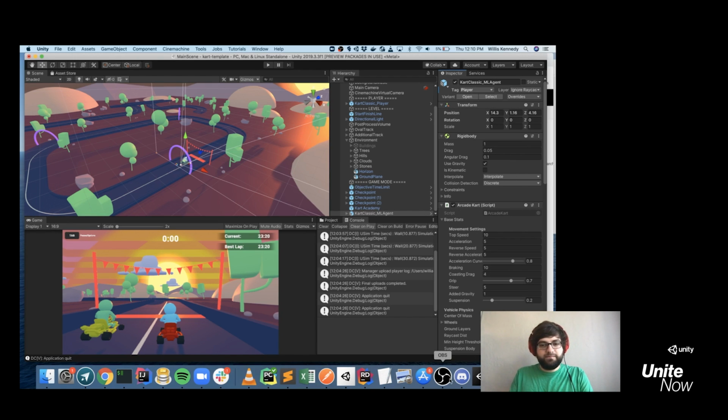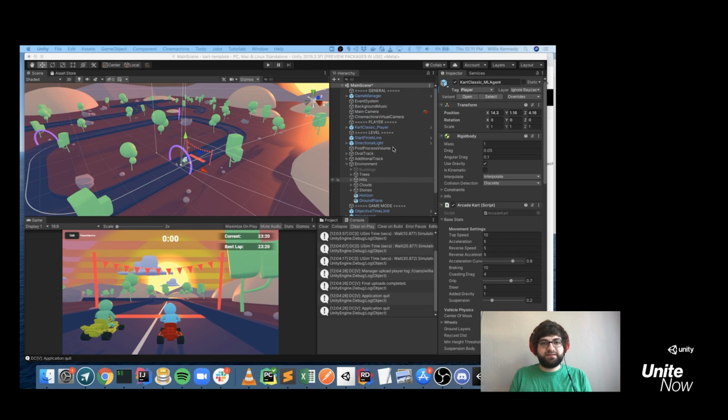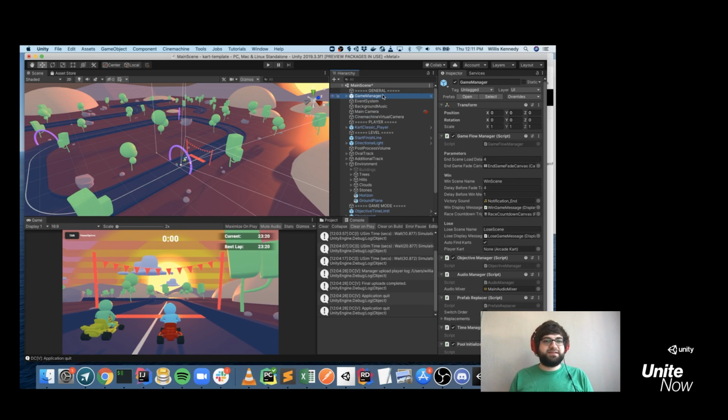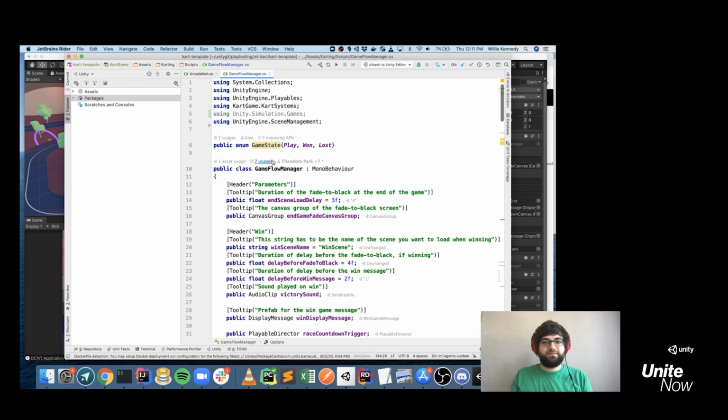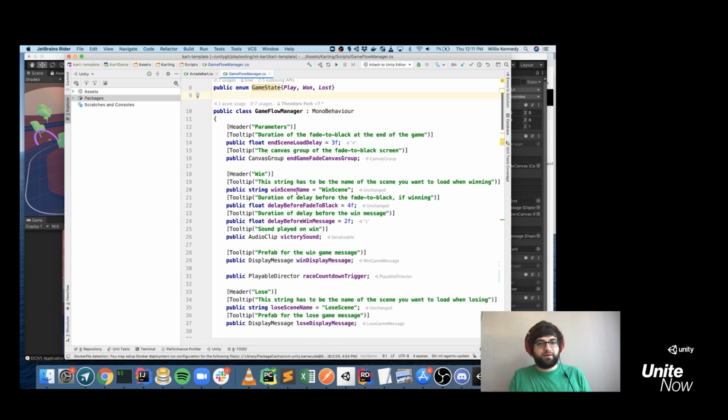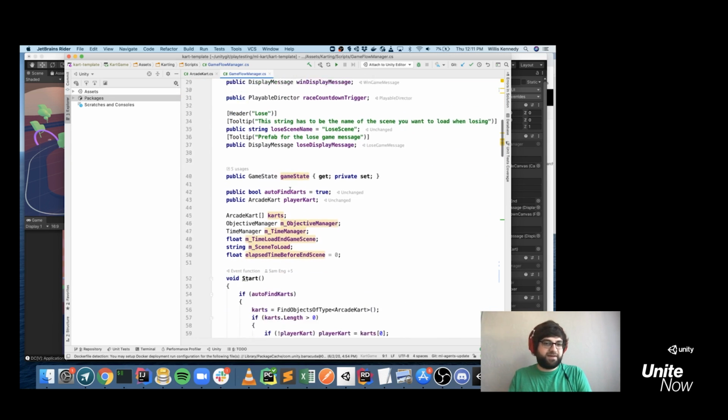So now that we've overwritten our base values, we need to actually define what metrics we want to be saving from each run. We'd already talked about using the lap completion time as one of our key metrics. In order to get that, we need to think about when we know that information. When the game finishes, right? So what object is managing our game state? In this case, we have a game manager object with a GameFlow manager script that's managing how our game updates, how it transitions to that win screen, and so on. You can see a bunch of those parameters defined in the code.